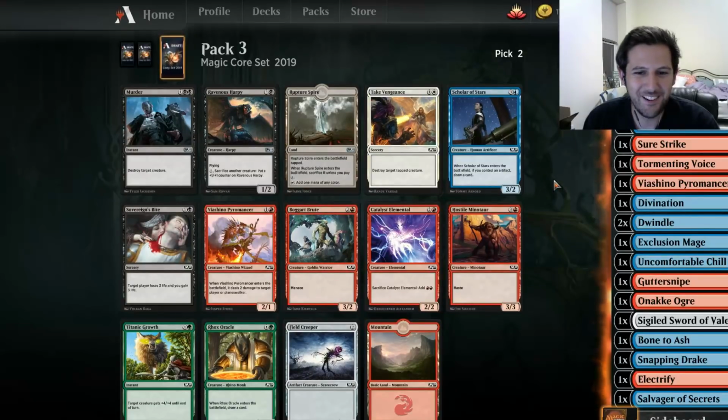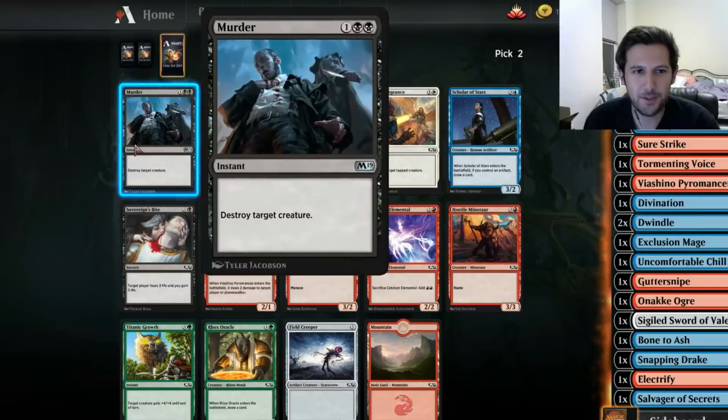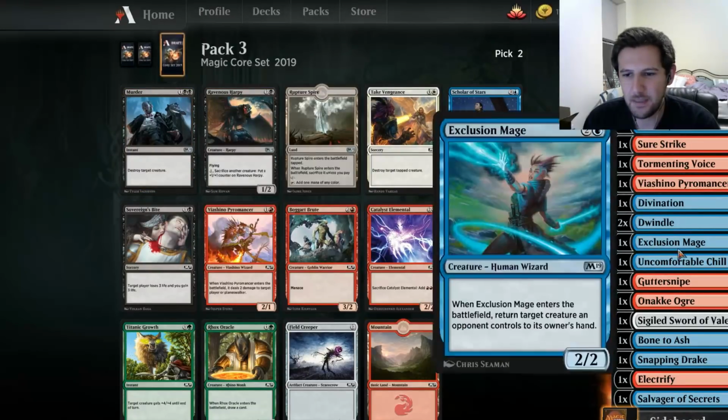That's not Enigma Drake, guys. I think you accidentally gave me the wrong pack. It's got Murder in it. Murder is an amazing card, but not for me.